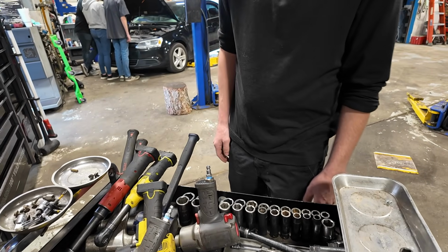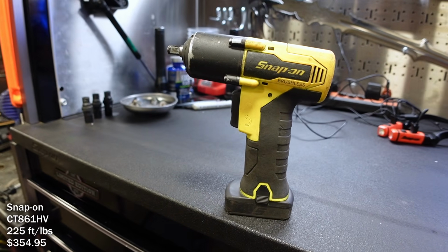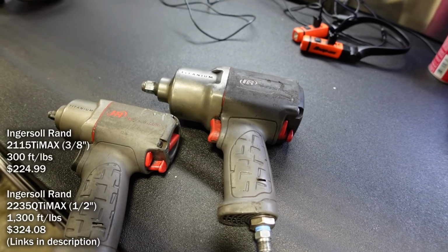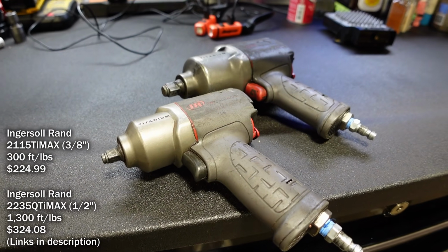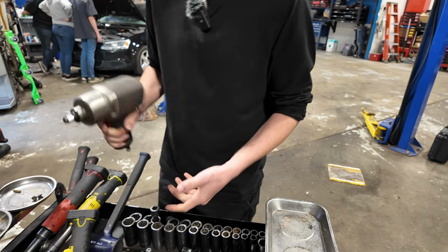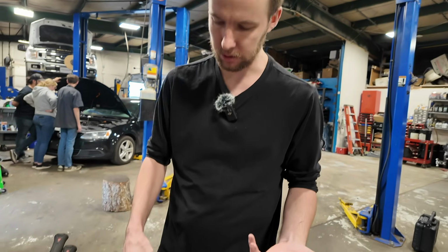Do you use much air? I do. So impact guns, I do have an electric one. These are really convenient, right? Oh, yeah, with the toggle. But the air ones are just that much more powerful. These are Ingersoll Rand. I have converted just about everybody in the shop to using these ones because they are very strong. Yeah, and lightweight, like the composite. Exactly. And this one is the quiet version. A lot of people will say, hey, is your gun broken? Because it's not making a lot of noise, but it's actually the strongest gun in the shop.